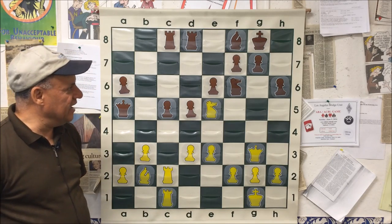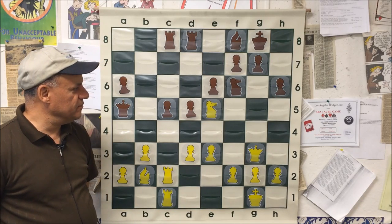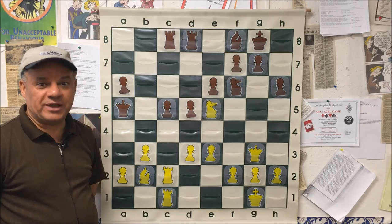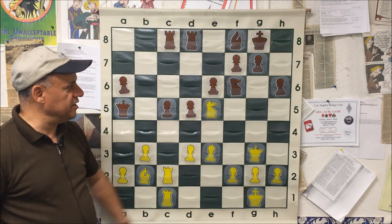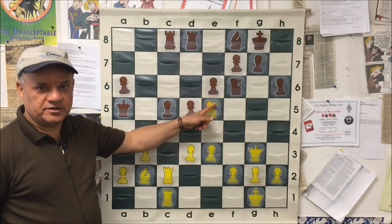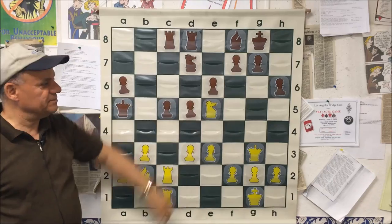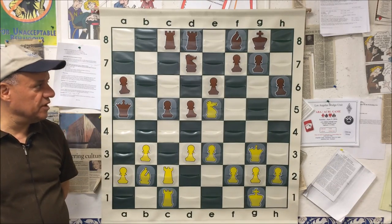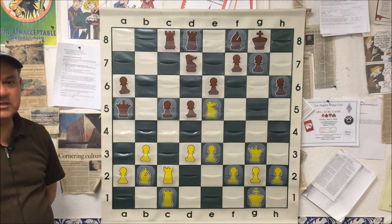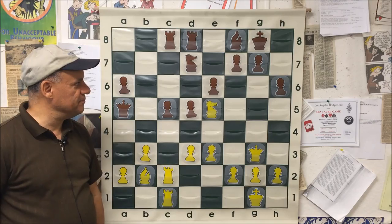So I did that, and I figured, if I'm black in this position, what's my best plan? So I looked at things from black's perspective. And I figured, if I'm black, I can't stand this knight sitting here so nicely. I'm going to challenge his next move with knight d7. Right? That's a very good move for black. Sometimes when you don't have a plan, you neutralize your opponent's good pieces and challenge them and trade them.